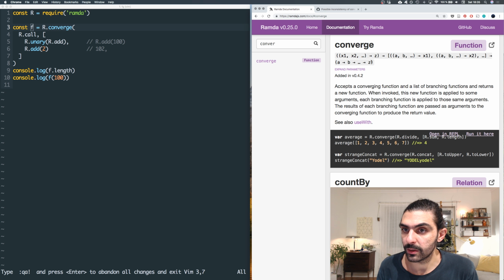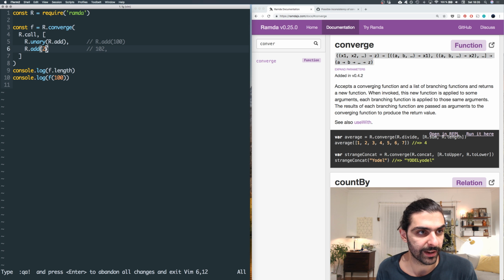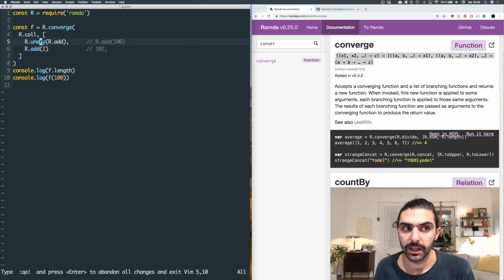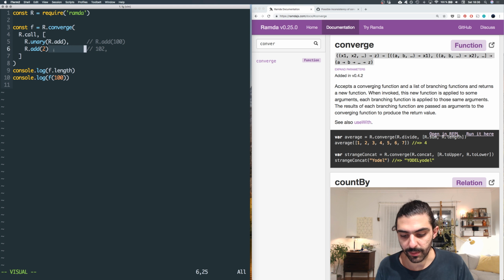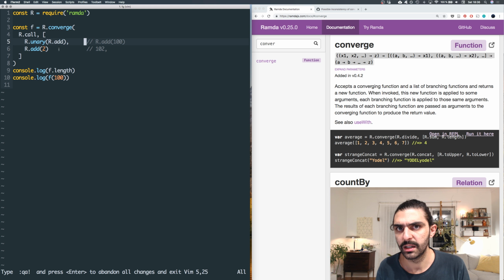So this actually contains tons of information, right? You actually get quite a lot from this, and this probably makes it more clear why we had this issue of having to force add to become unary here, because that's maybe the way I should have explained it. Because this function has an arity of 1, then this function should also have an arity of 1, right?